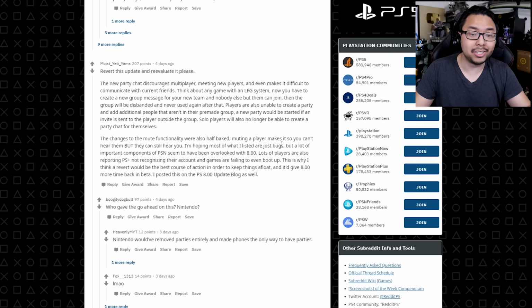Muting a player makes it so you can't hear them, but they can still hear you. I'm hoping most of what I listed are just bugs, but a lot of important components of PSN seem to have been overlooked with 8.0. Lots of players are also reporting PS Plus not recognizing their account, and games are failing to even boot up. So there are some bugs and glitches inherent to 8.0 that I'll talk about in a bit.